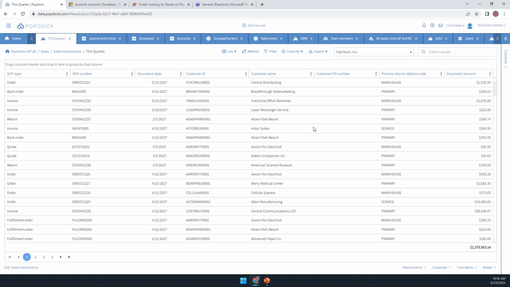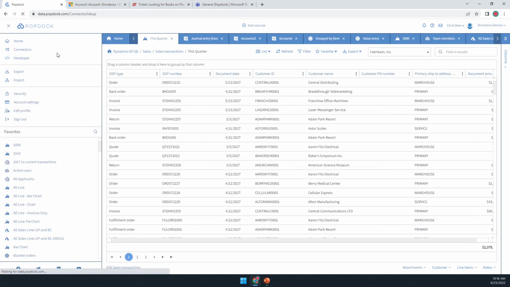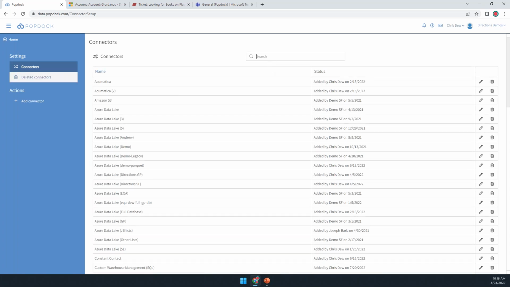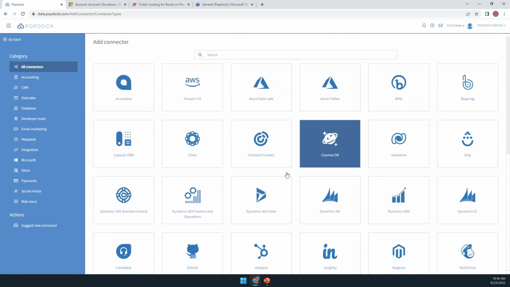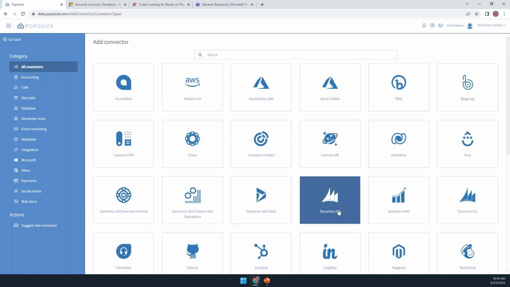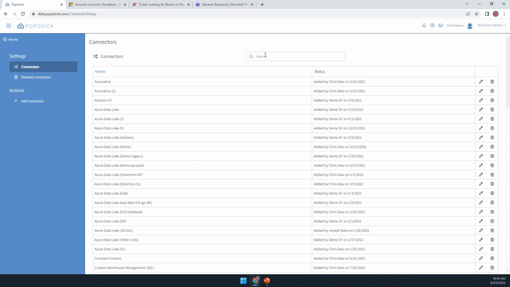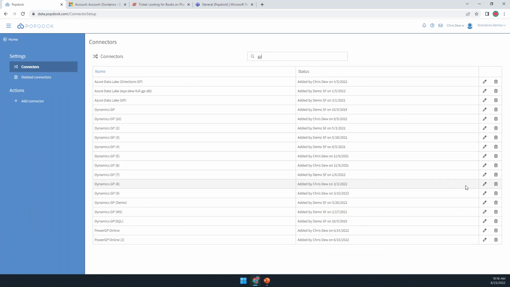Okay, so what I want to show you is how do we actually create new lists? You said these are all the standard lists, but what about some of the lists I may already have built inside of GP with Smartlist Builder or something like that. So if I go into this connector, and this is where you add brand new connectors, you'll see we have a whole host of them. We're obviously focusing on the Microsoft family, GP here, but this is where you set up a new connector. I'm going to pull up an existing one that we have because I'm going to show you how you can configure this and customize it.